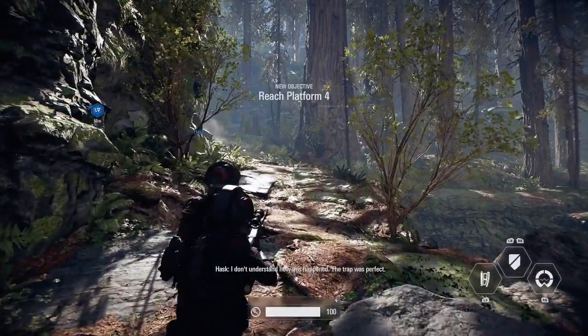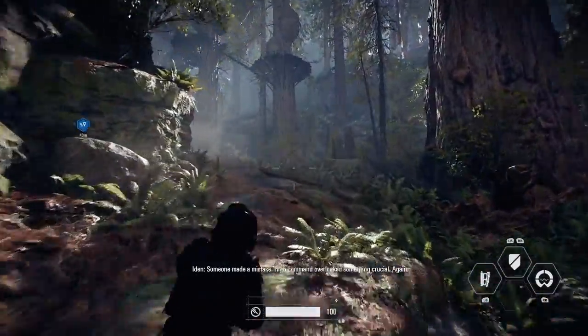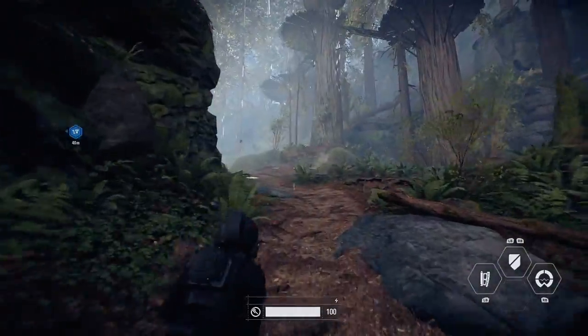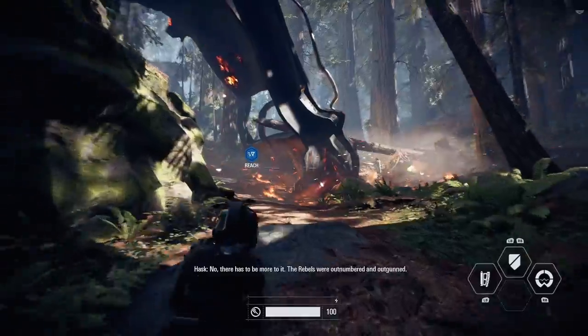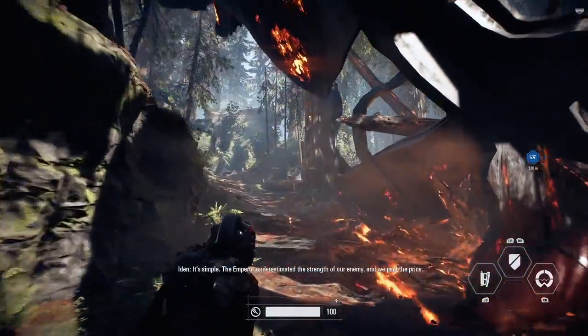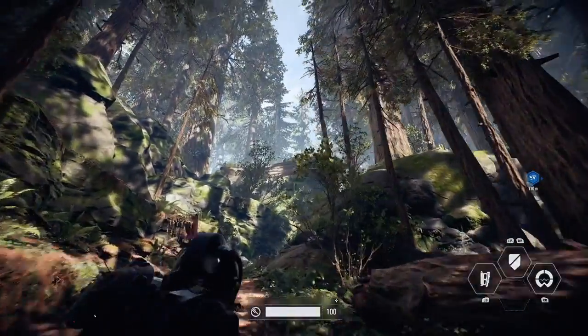I don't understand how this happened. The trap was perfect. Someone made a mistake. High Command overlooked something crucial again. No, there has to be more to it. The rebels were outnumbered and outgunned. It's simple. The Emperor underestimated the strength of our enemy, and we paid the price.